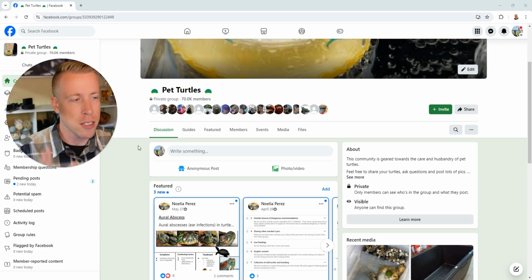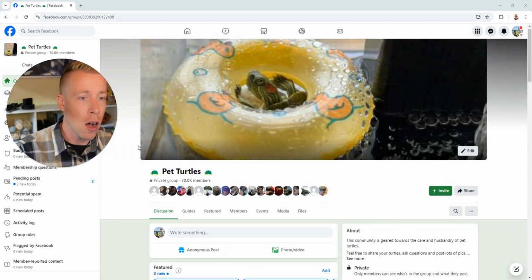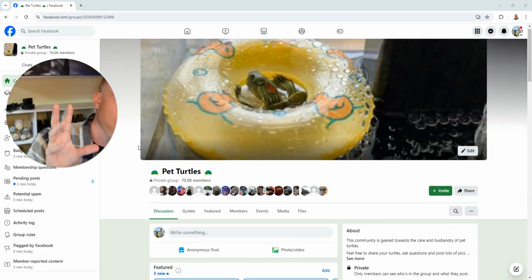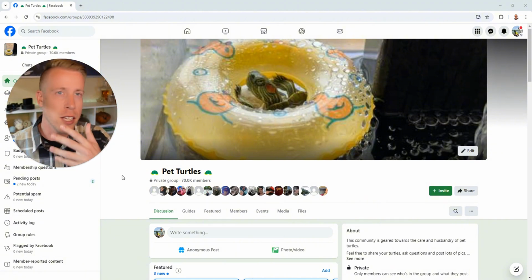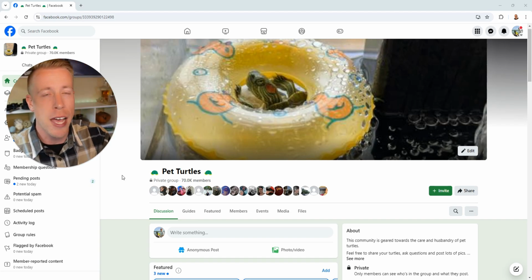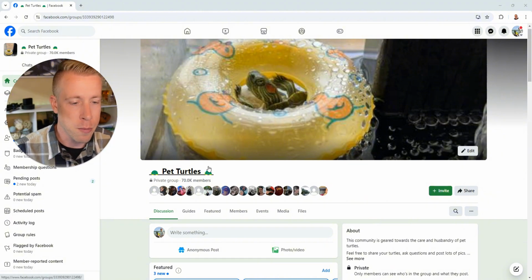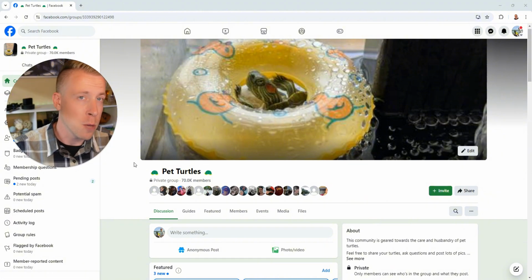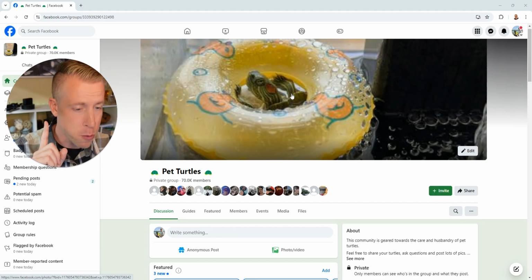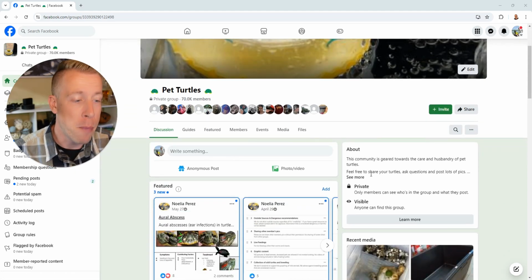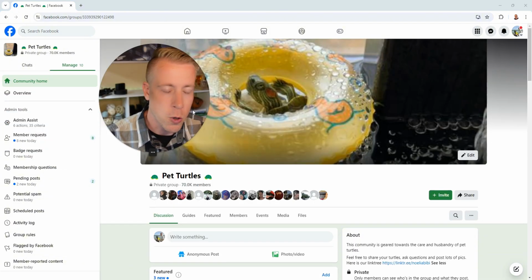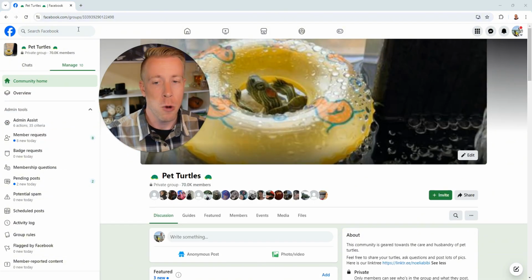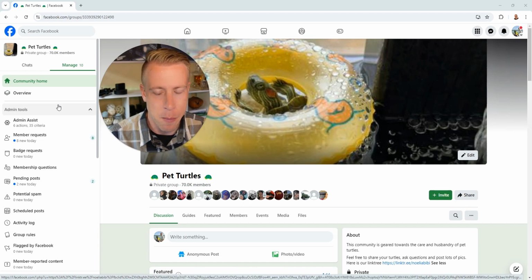The first settings that somebody comes into, I try to reverse frame this for people. Instead of trying to think about all the settings that your Facebook group needs, what you need to think about is coming into it as a viewer or new member. So the first thing you need to think about are the questions. I always tell people the questions, the banner profile picture, and then the about section of the Facebook profile itself is usually the most important. So as a new member comes in, what we need to do here is get into the admin, the back end of our Facebook group.